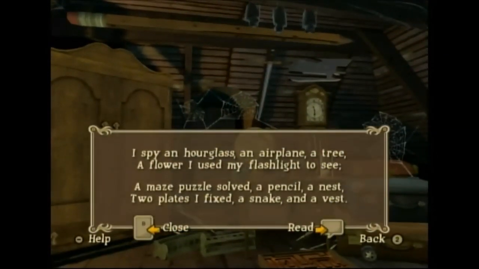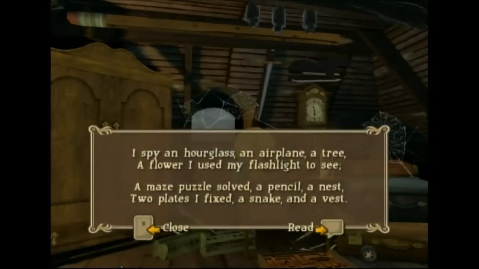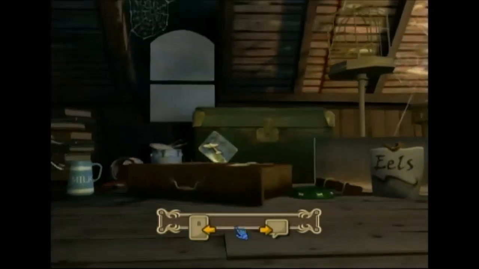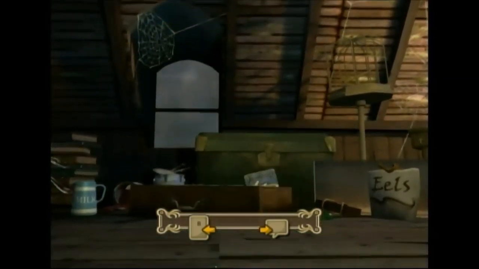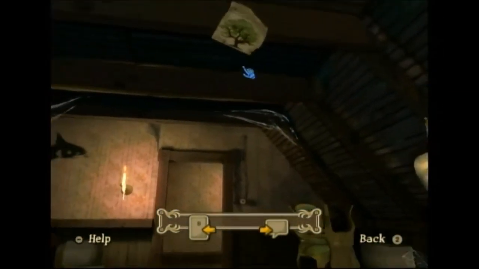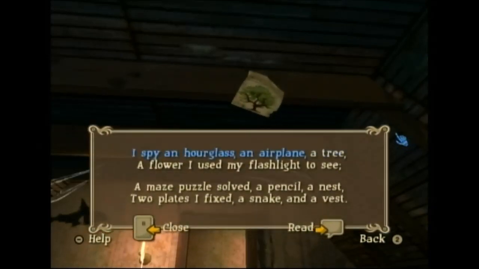I spy an hourglass, an airplane, a tree, a flower I used my flashlight to see. A maze puzzle solved, a pencil, a nest, two plates I fixed, a snake, and a vest. An hourglass. An airplane. A tree.